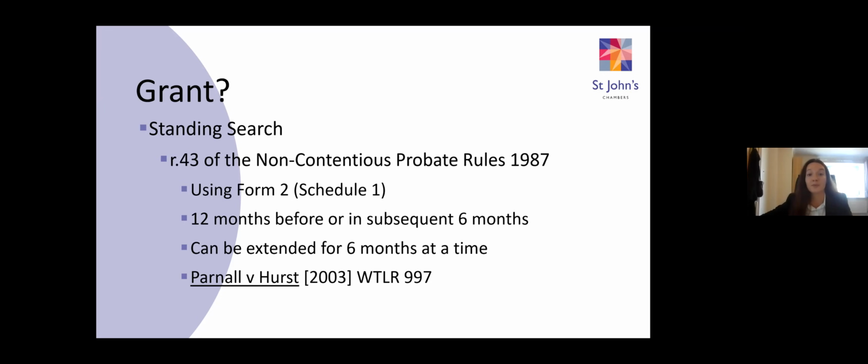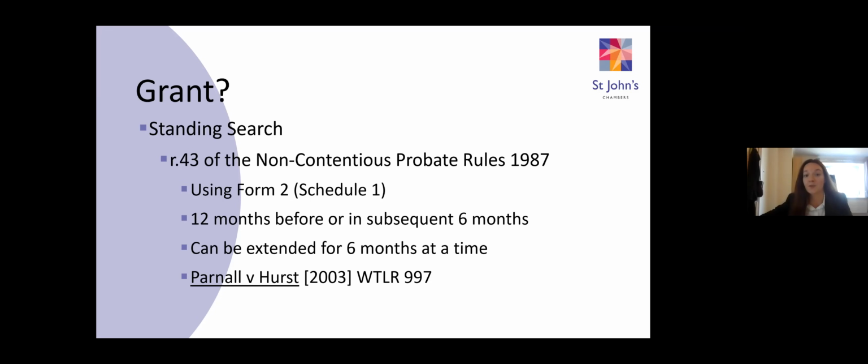So it's also important perhaps to note that the standing search procedure is the appropriate procedure where a client has no intention of challenging a will, and instead wishes to bring a claim for provision under the 1975 Act. Bringing such a claim, in effect, accepts the validity of the will, unless, of course, it's paired with a probate claim. But where it's just a claim under the 1975 Act, a standing search enables the potential claimant to be notified of a grant and thereby keep an eye on limitation without improperly preventing the issue of a grant by using the caveat procedure.